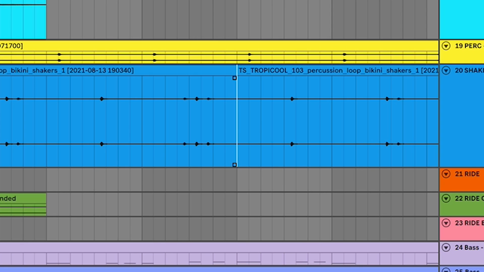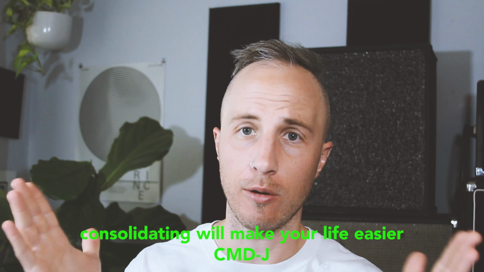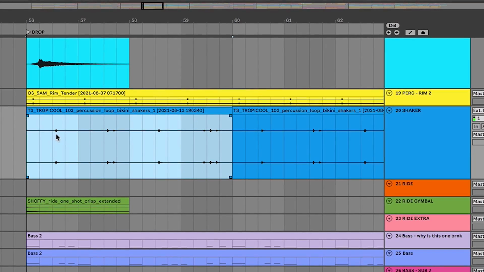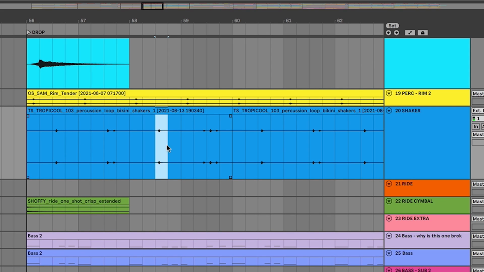For these, I had a shaker sample and I just placed them in throughout the drop, and instead of having these tiny little cuts, I like to consolidate it into a 4-bar audio region. And as you can see, there's some variation that goes through. So 1 cut here, 2 here, 1 here, and 3 here. So that's always a little bit different, but not totally random. And that's what gives a song interest, even if it's quite minimal. So this is obviously just a shaker part, but there's something about having the slight variation as it moves through.